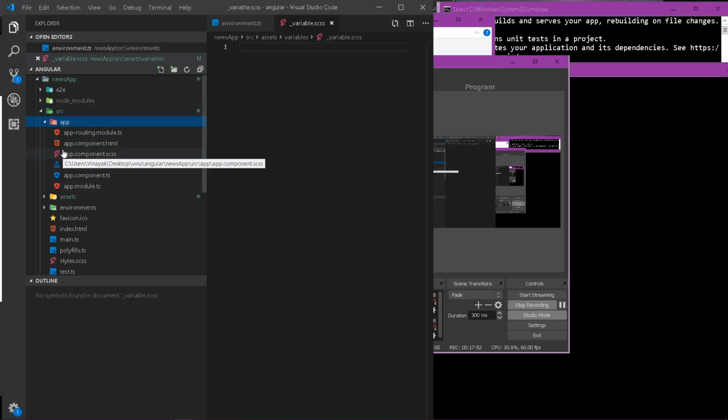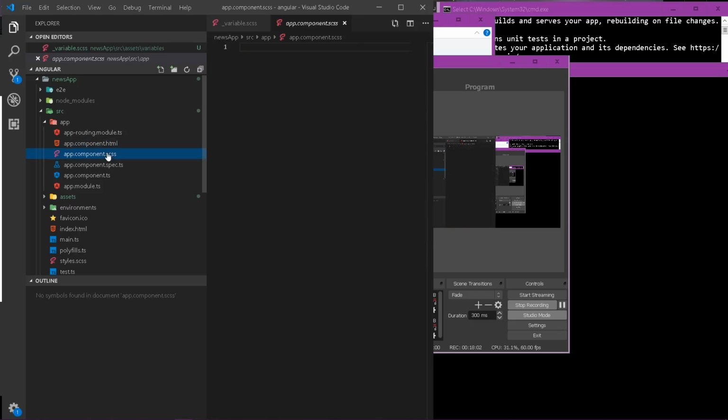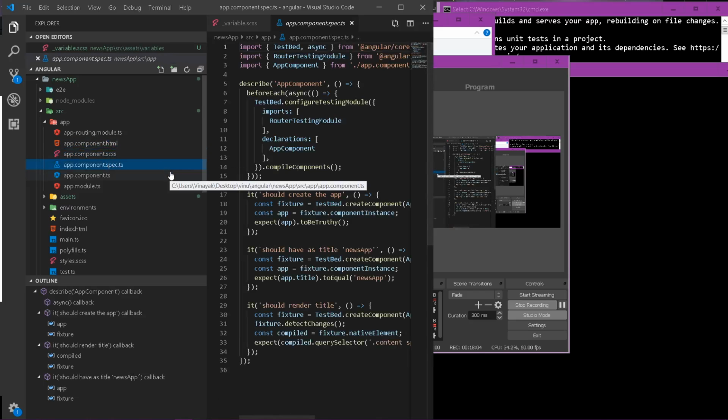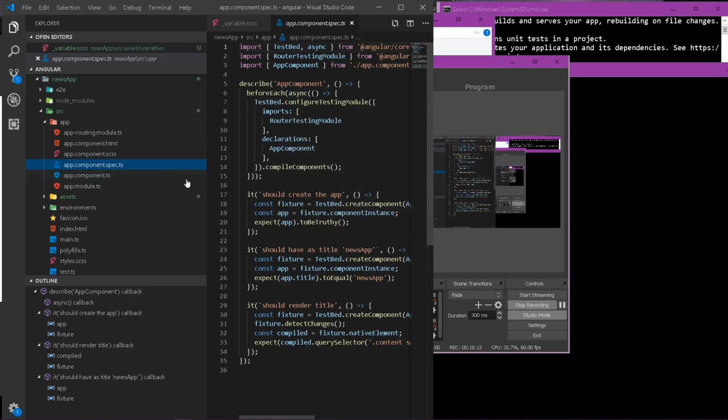So these all come under assets, and I have something very important which is the heart of this application. That's going to be app. App has something called the routing module, as I told you earlier, because we checked that routing option. So that's why there's a routing module, and component.scss, component.ts, and spec.ts. This is nothing but a Jasmine test file. We're going to create some test cases also, so don't worry about that. These are built-in test cases with it and describe.